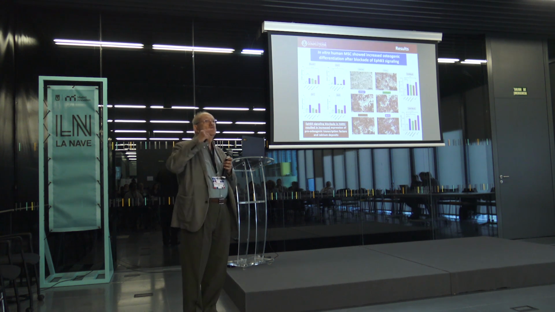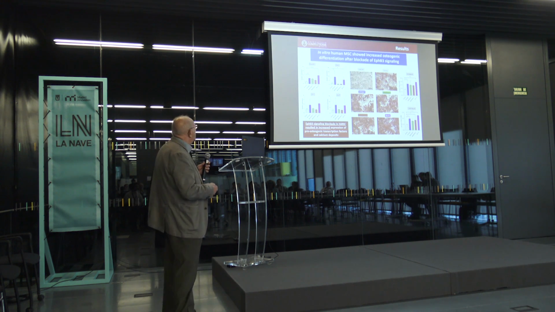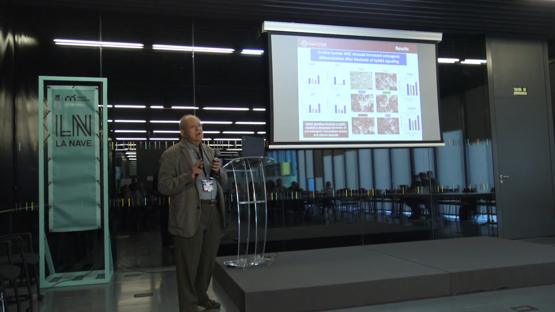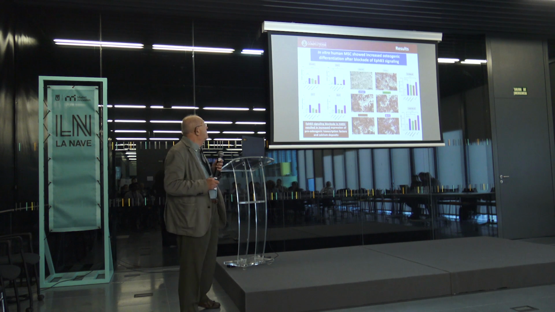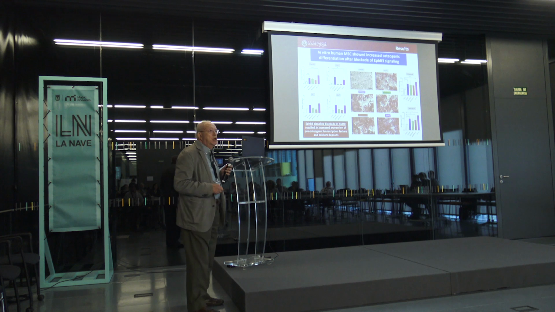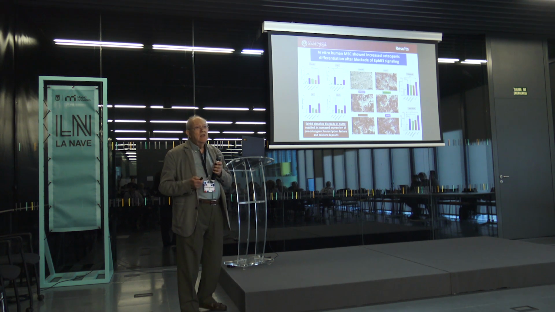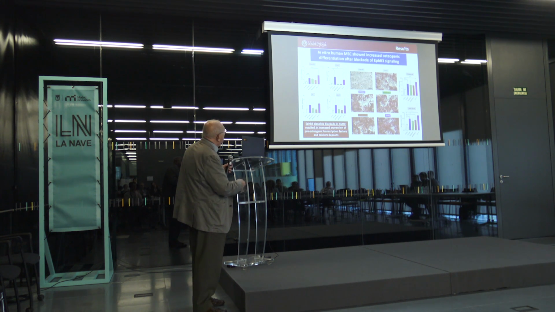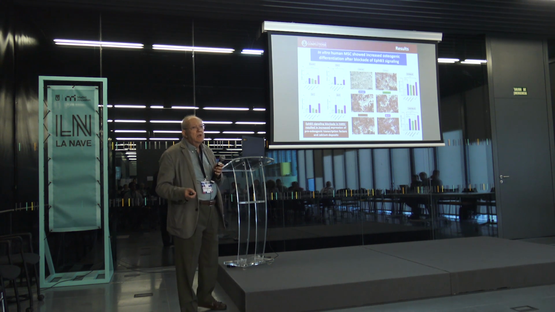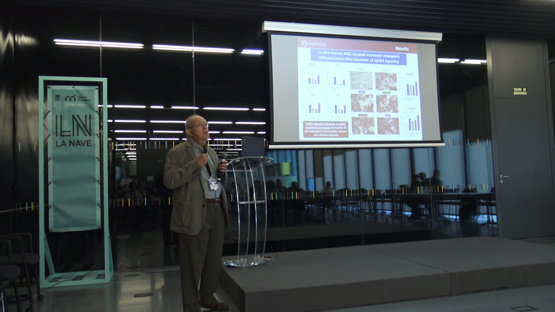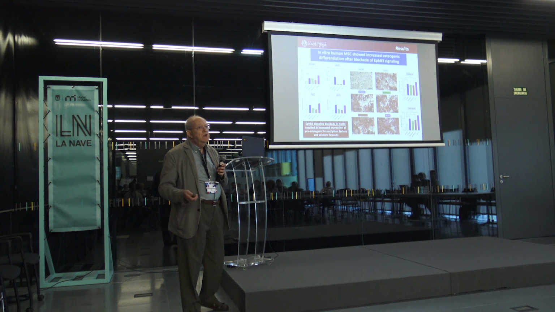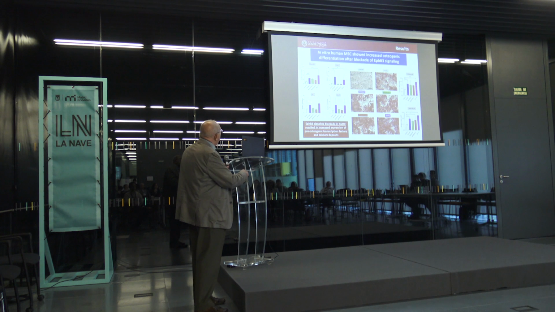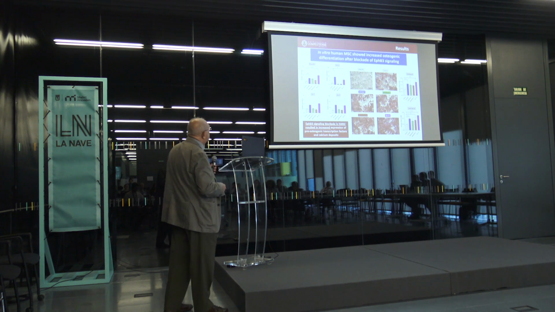So we tried to translate this result to the human condition, and in vitro we obtained exactly the same result as in our mutant mice. In this condition, we isolated human mesenchymal stem cells from the bone marrow or from adipose tissue, and blocked the EphB4 signaling using different molecules that include fusion protein, antiserum, or monoclonal antibodies specific to EphB4. You can see again that in several of these conditions, the expression of the markers for bone cells increases in this experimental condition.